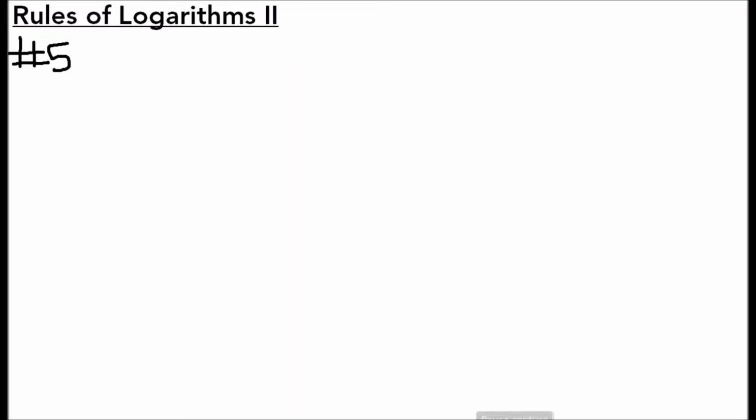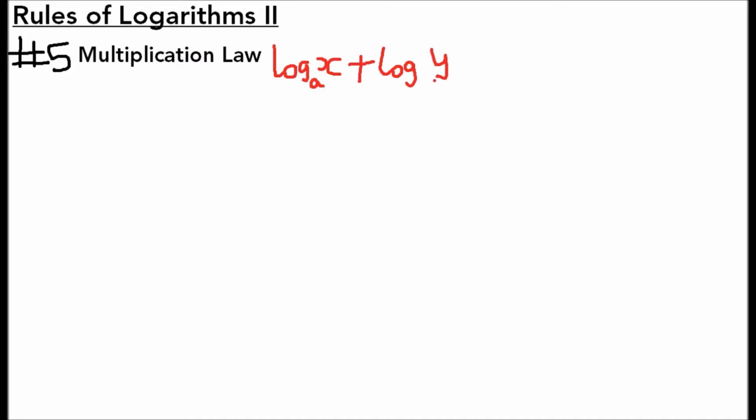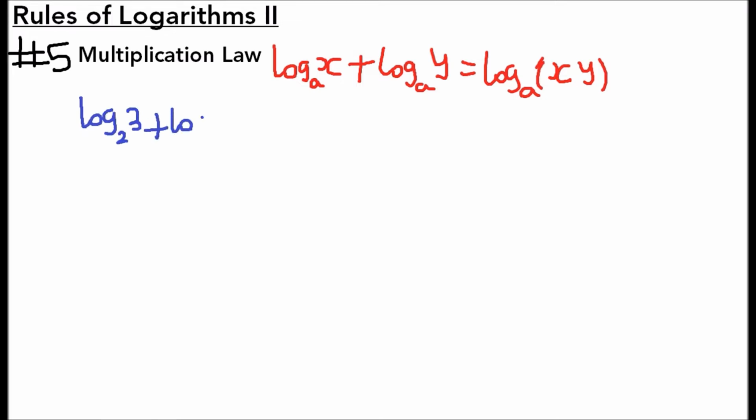Now we're going to start by looking at the multiplication law, and that is log x to base a plus log y to base a equals log xy to base a. Now, for example, log 3 to base 2 plus log 2 to base 2 is just simply log 6 to base 2.